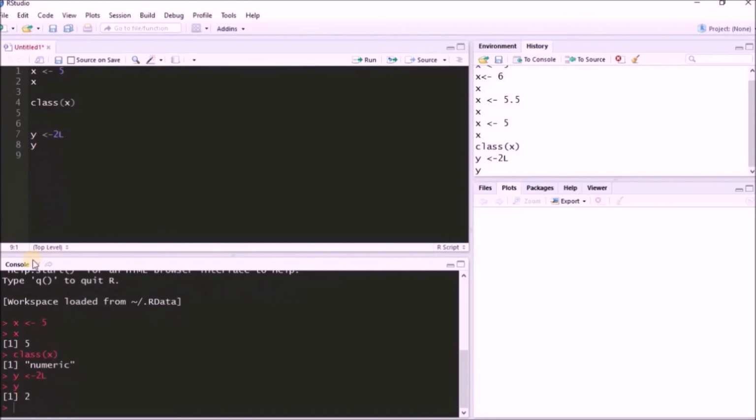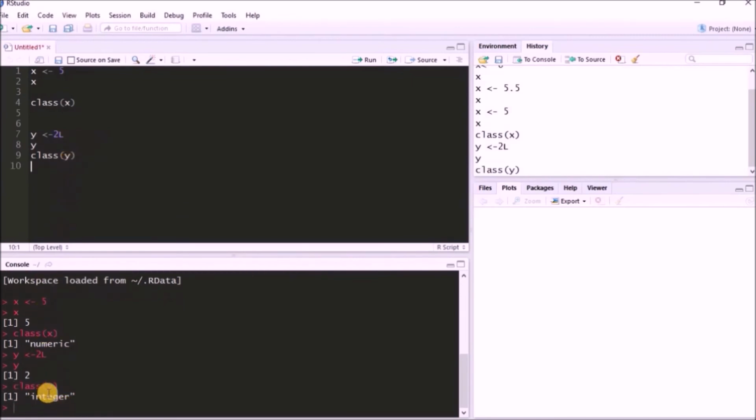It will show the value 2. If you want to check the data type, use the class function, and under the function type y and Control Enter. It is showing integer, so that means it is an integer value that is assigned to y.